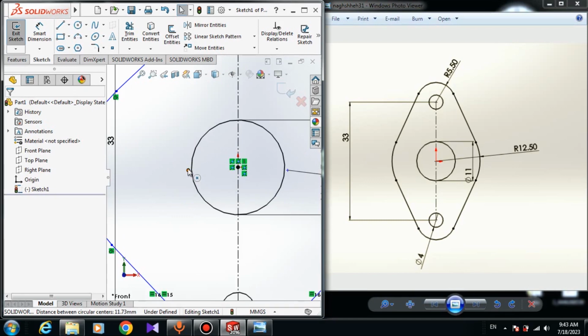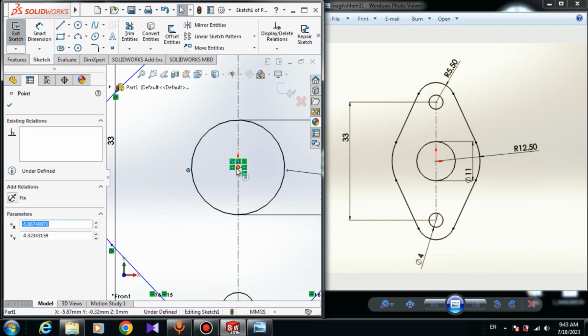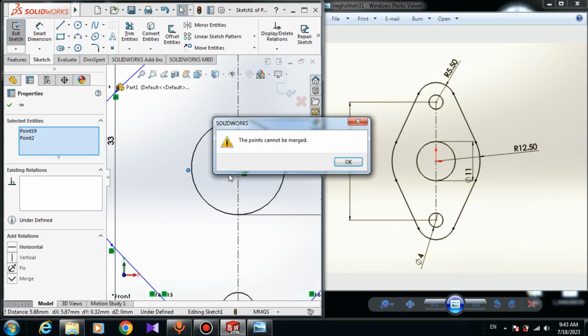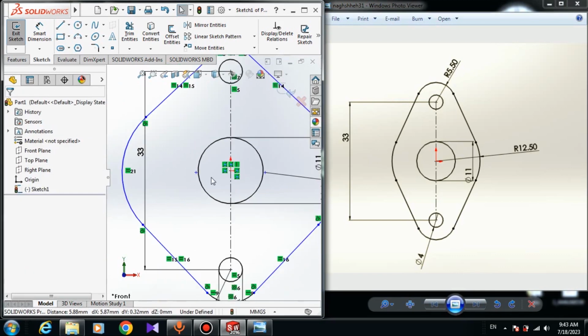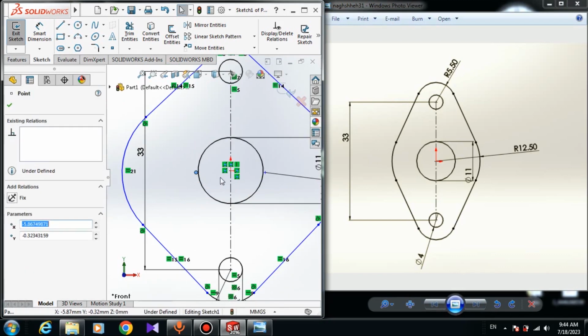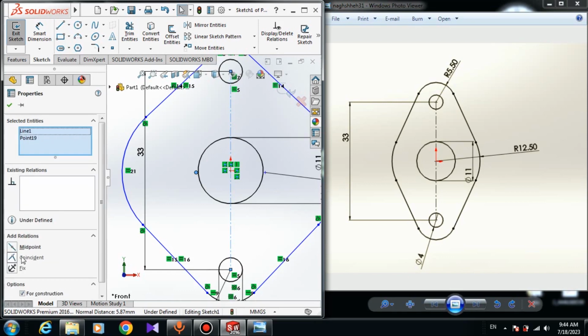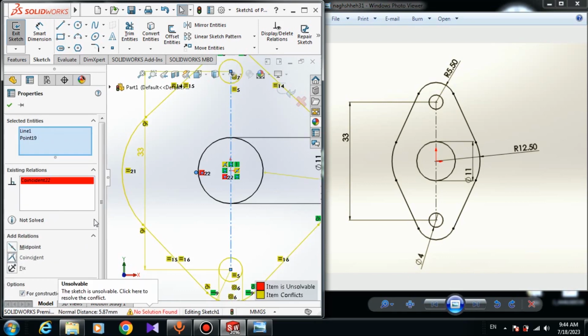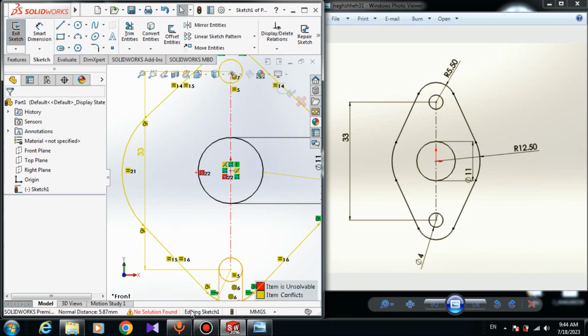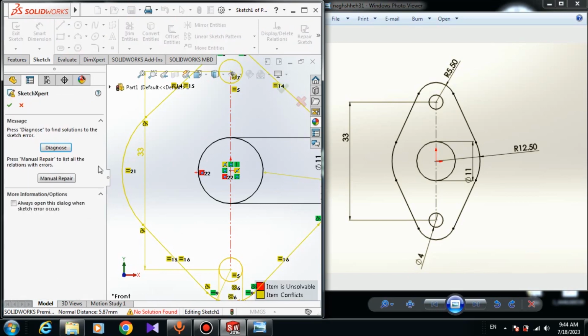All you have to do is make the centers of these 2 arcs coincident to the origin point. So I hold the control button and choose this point and the point here, and I give it a merge relation. The points can't be merged, so I hold the control button and choose this point and the point here, and I give it a coincident relation. Let me see what the problem is. It says I can't give a coincident relation. Let me find out what the problem is.